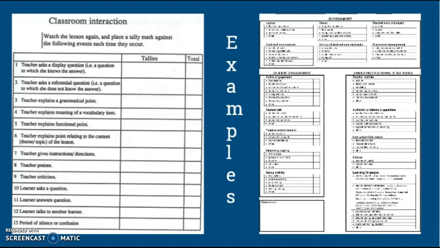These two examples are for an administrator coming in to observe a teacher, so probably a little bit more easy to handle for an administrator for the form on the right. But if you're a teacher with 35 students working in your manufacturing lab, the example on the right would be extremely overwhelming to look for all of those things on a daily basis amongst 30 students. So you want to stay limited when you're doing checklists for formative assessments to 5 to 10 items. Kind of keep them short so that you can look, you see them, you go back later when you have a moment and mark on your checkbox.